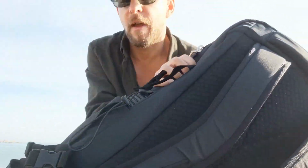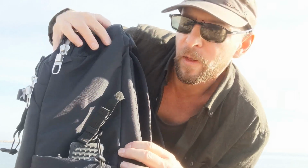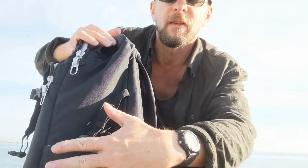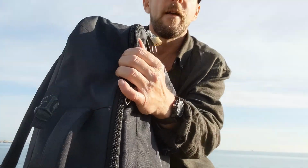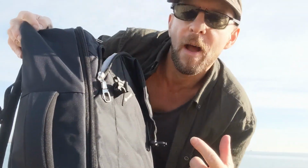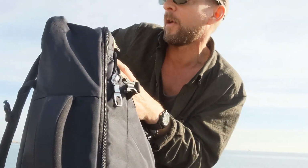The other minor thing that I didn't really like is that this bag doesn't have 2 side pockets. It's just got one, which I keep my umbrella inside. And the other side, it has a handle. So for me personally, I would probably go with 2 side pockets and just have a handle on the top here.